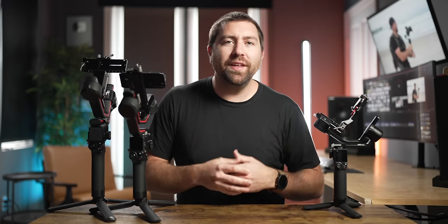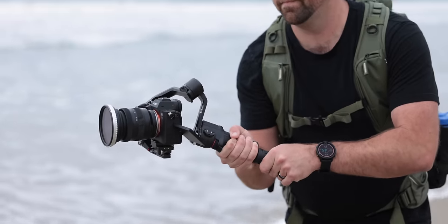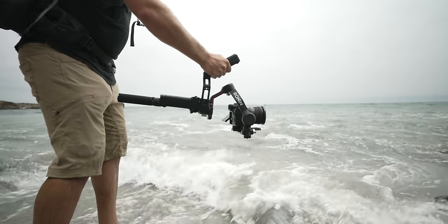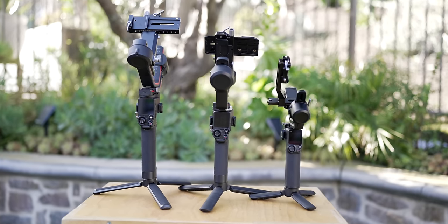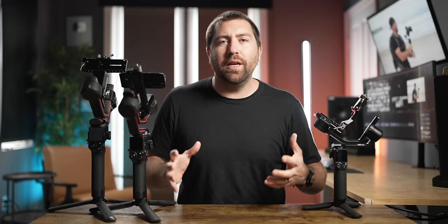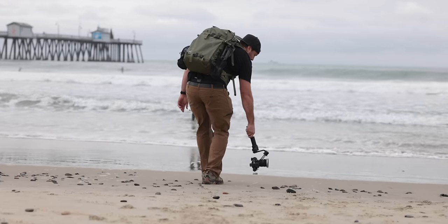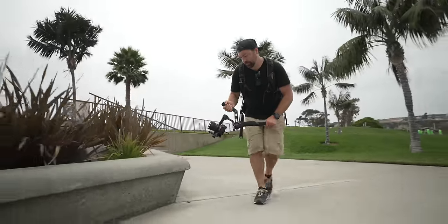Video, I want to show you what the difference is between the DJI RS3 Mini and the RS3 and the RS3 Pro. I know it can get super confusing with all of the different gimbal options. So what I wanted to do is put together a video that shows you the difference between all of these gimbals and why you might want to choose the RS3 Mini over the bigger RS3 or RS3 Pro.